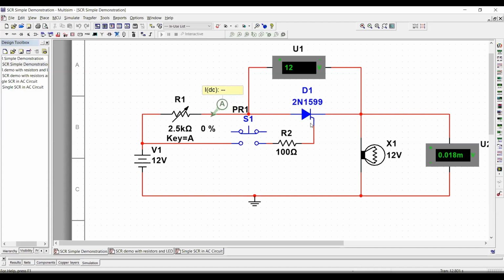What would be the difference? Instead of using a relay, now you are using an SCR to perform the same operation. And instead of using contacts that are moving and things like that, you would be using an SCR with your contact to substitute the relay and the contacts themselves. That would be the great advantage.